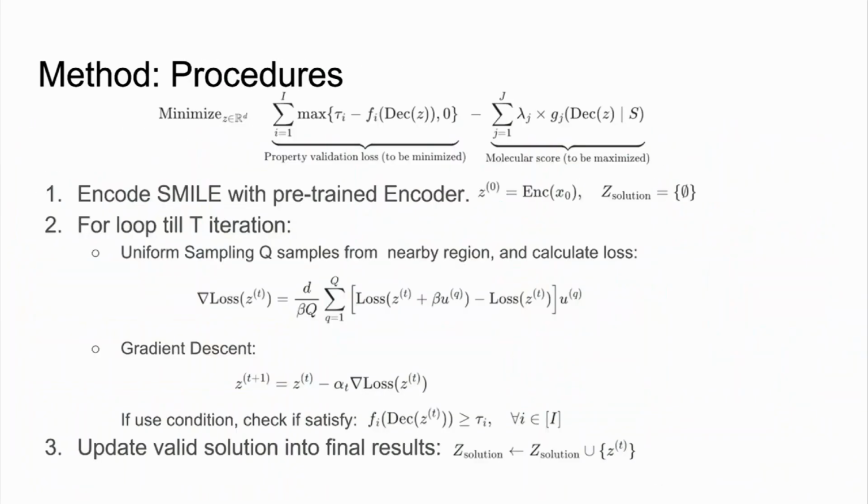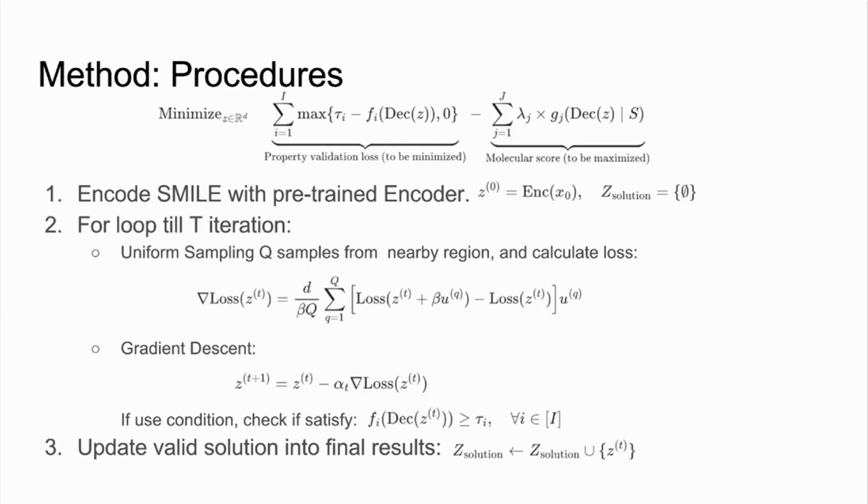Yeah, so this is the mathematical part. Basically, we have a pre-trained encoder and a decoder. The encoder is just to convert the SMILES sequence to a latent space vector, like a hidden space. Since the input here is the SMILES sequence, it is not continuous, so we cannot use the normal continuous gradient descent way to do that.